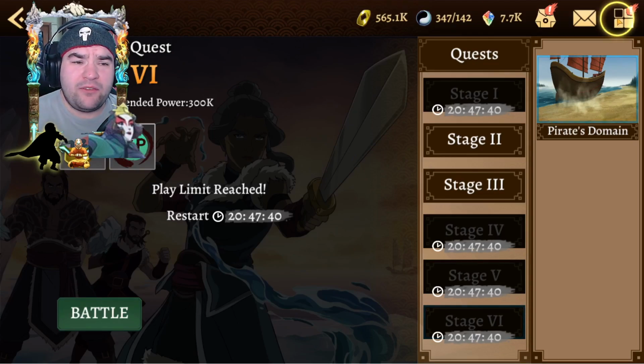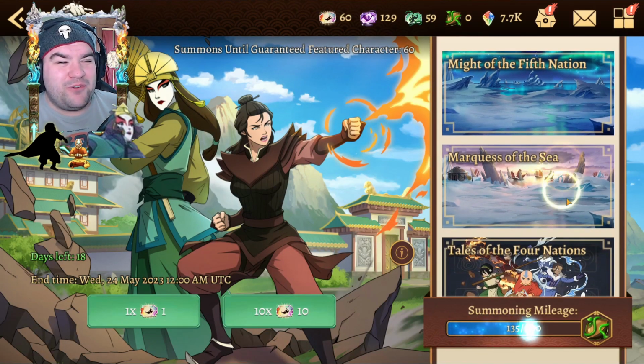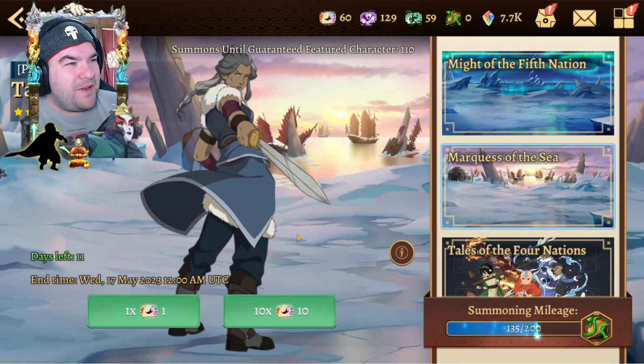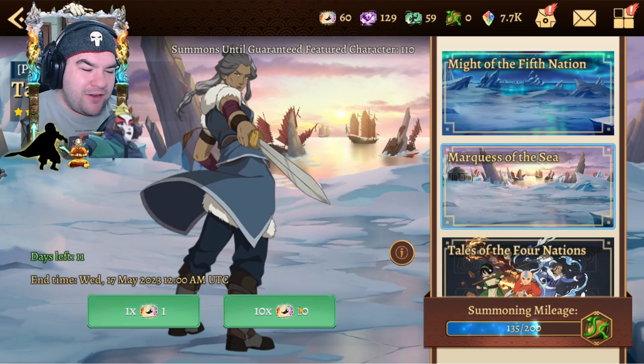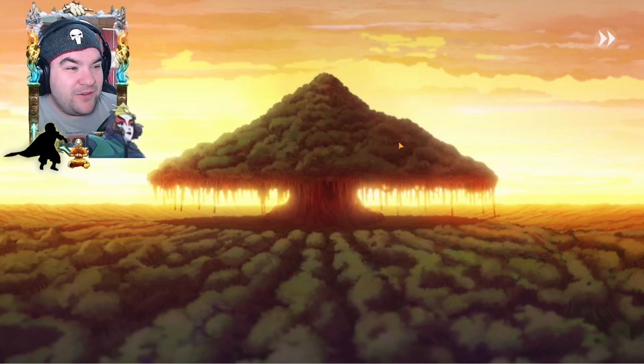Of course, we are going to do a summon. What, you think I am cheap? We'll do a Marquess of the Sea. It's a pirate one. Why not? So we'll throw in 10 tickets. Give me a yo-ho in the comments and let's see if we can get it, eh? We get a sunset, my goodness.